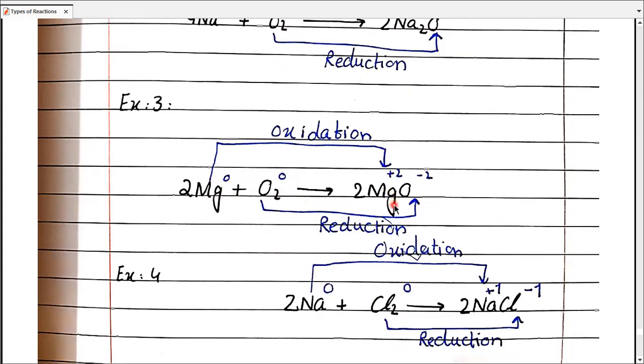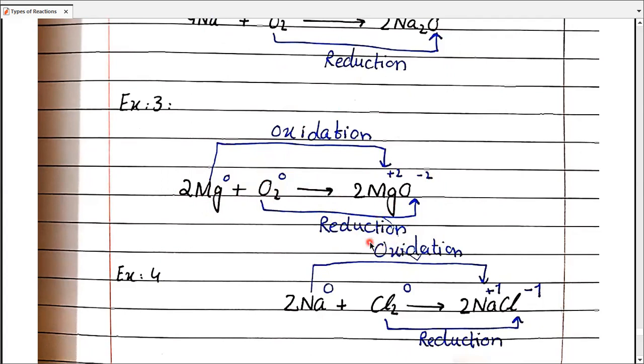Now these are pretty easy reactions. These are what we call baby steps because these are ionic equations. A metal reacting with a non-metal forming an ionic compound, and you always know the metal loses the electrons. So of course it's going to go through oxidation. The non-metal gains the electrons, so of course it's going to go through reduction. So these are very easy equations.